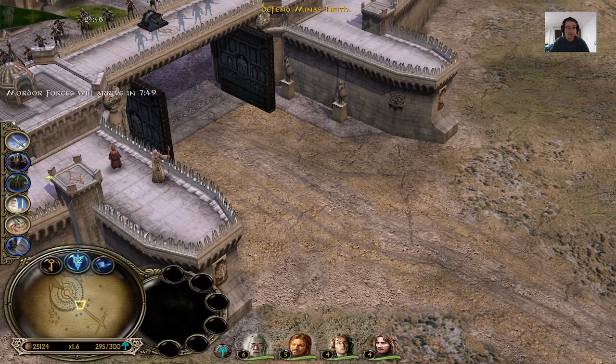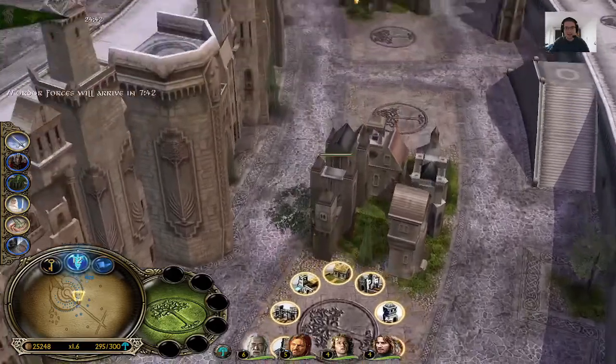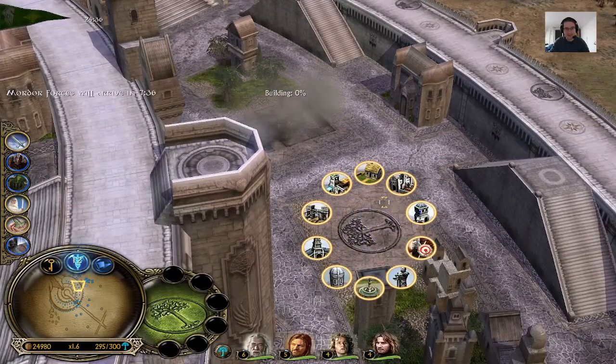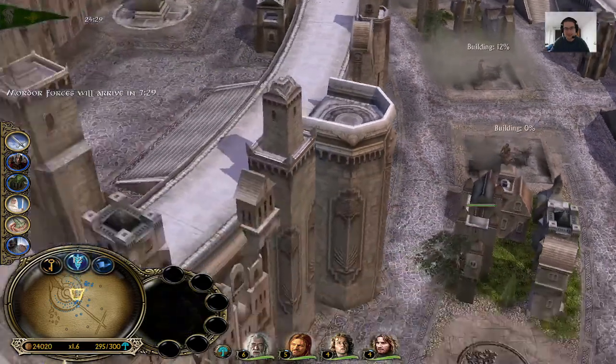Yeah, I know that we must prepare the city, but give me control of my guys. Let's see, what can we do here? Oh, I will first build really heavy in my economy, even though I do have a lot of economy, but I want to have even more economy.